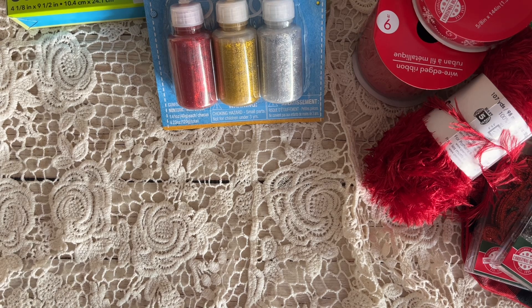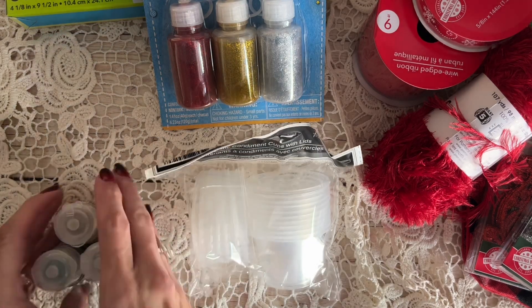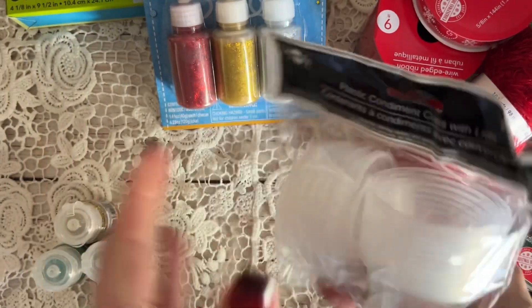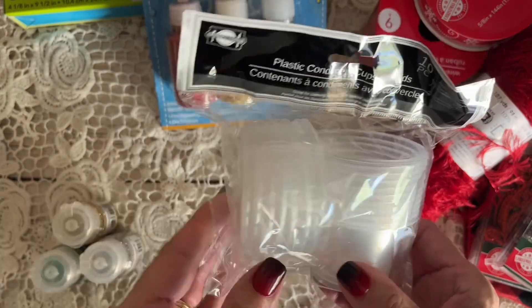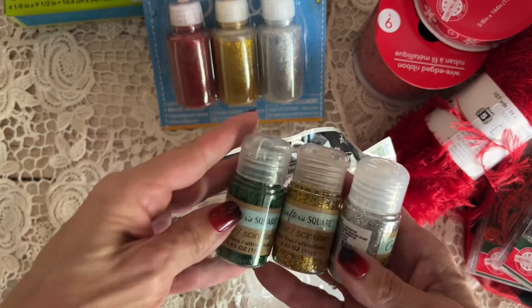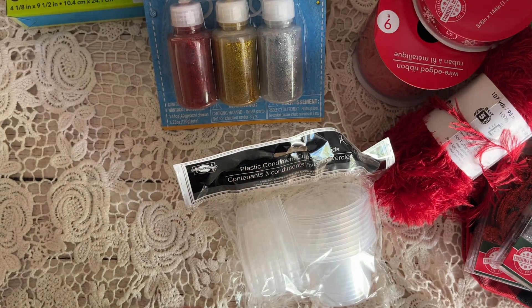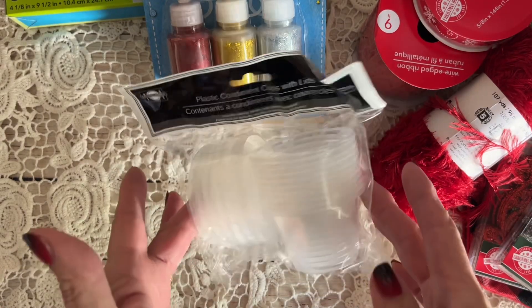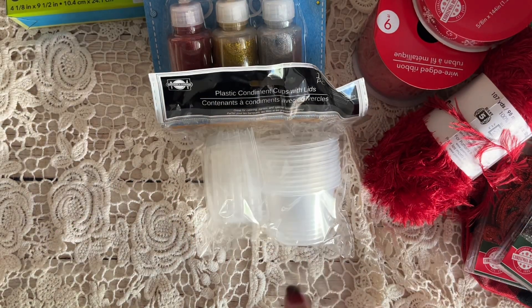Ingrid recently had a video on how to create your own faux glass glitter, and she mixed them up in these little to-go cups. So I grabbed some of these. I actually didn't find plain glitter — I ended up with some silver, gold, and green, which is awesome. I probably have to run to Hobby Lobby and grab some clear glitter and some alcohol inks to actually do the DIY. I will link her videos below because they're so fun to watch.